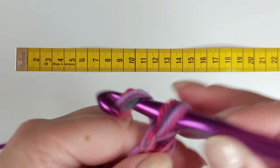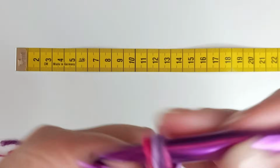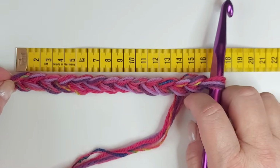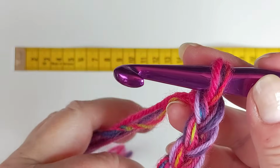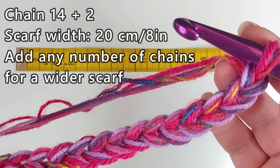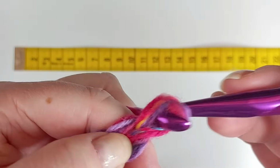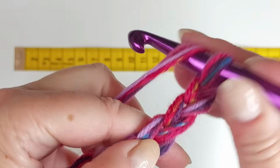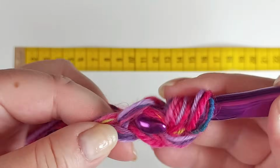And it's really not going to take many stitches. Let's see how far I am with this already. That's about close to 16. I'll do one more. There's 14 stitches here, and for me that will be enough with the yarns that I'm using. And then you need to do 2 more for turning and starting. And I will simply make a double crochet in every stitch, starting now with the 3rd.